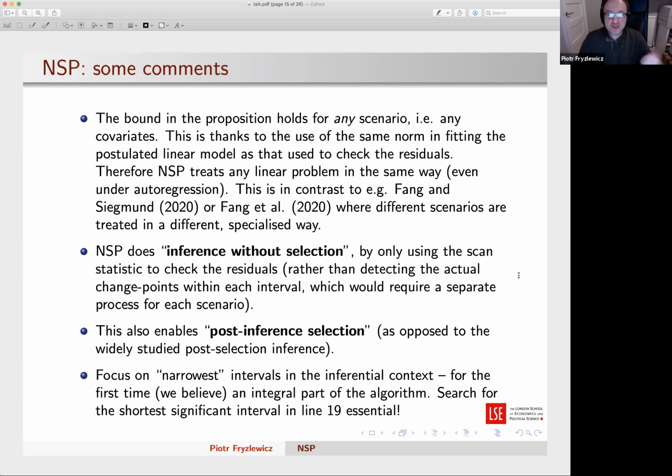It's pretty difficult stuff, as you will appreciate from Paul Fernhand's talk. You need to condition on the detection steps. The statements are, to me, not very easy to understand or communicate. But I think this approach, where I first do inference and then selection, which is counterintuitive maybe to a statistician, is in this case simpler. Also, this greedy focus on narrowest intervals I haven't seen elsewhere. It's pretty new, I think, as part of an algorithm, and it's an essential part of the algorithm here.